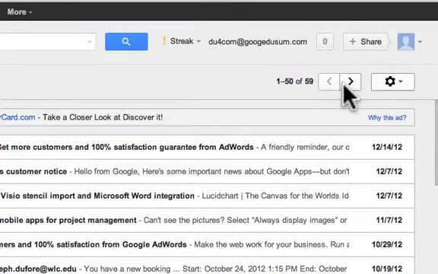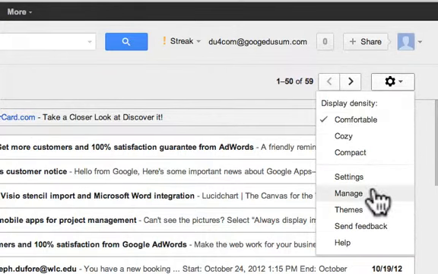Down here you can go back and forth between which emails you're in, and then you have the mother of all buttons, the settings button, and we are going to get into this in detail later on, but right here you can see some of the simple things you can do are set up the way that things look and feel within Gmail. Even if you don't dig down into the hardcore settings, you can do some basic settings right there in the drop down of the settings.